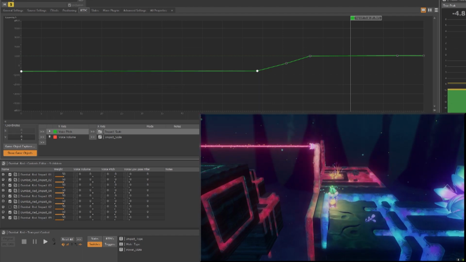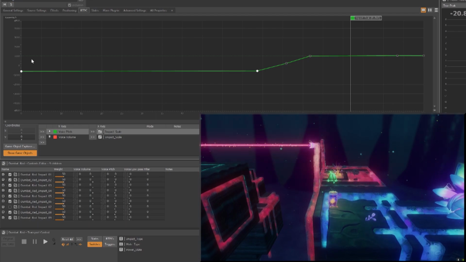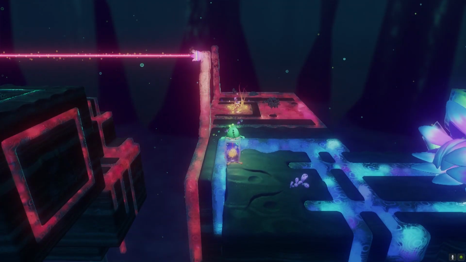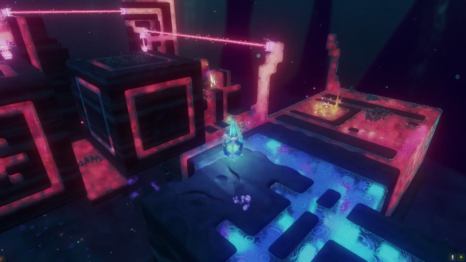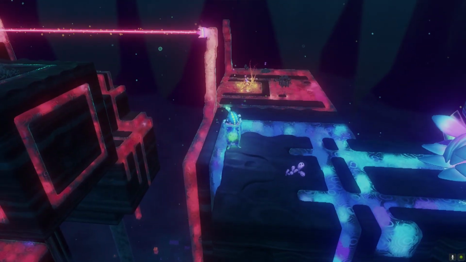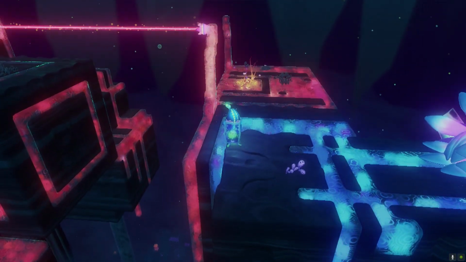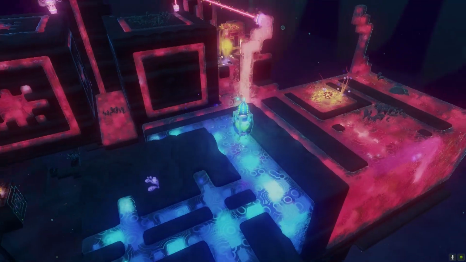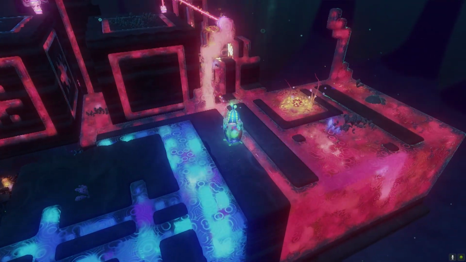So if I have everything put back in again and I possess him, we'll see the sounds that the dumb bat makes when he's being possessed and moved.